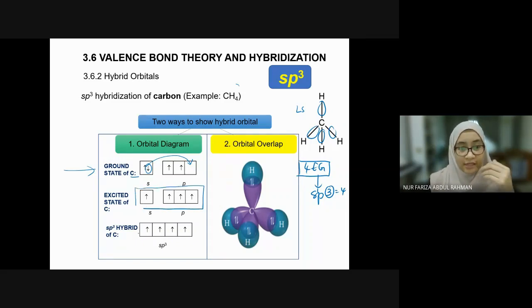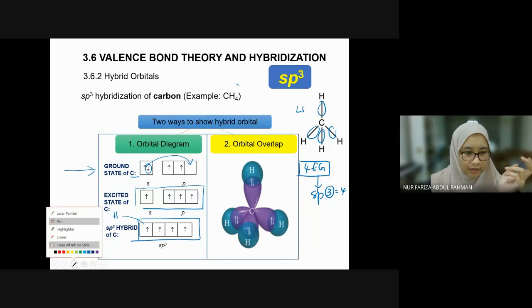Okay, all right. And then in order to form the hybrid orbital, the s and the p orbital need to be combined. So dia ambil semualah. So dia jadilah begini. Okay, all right. So now the hybrid orbital for carbon is now ready for bond forming with hydrogen. So you can imagine that hydrogen can form a bond with this one.